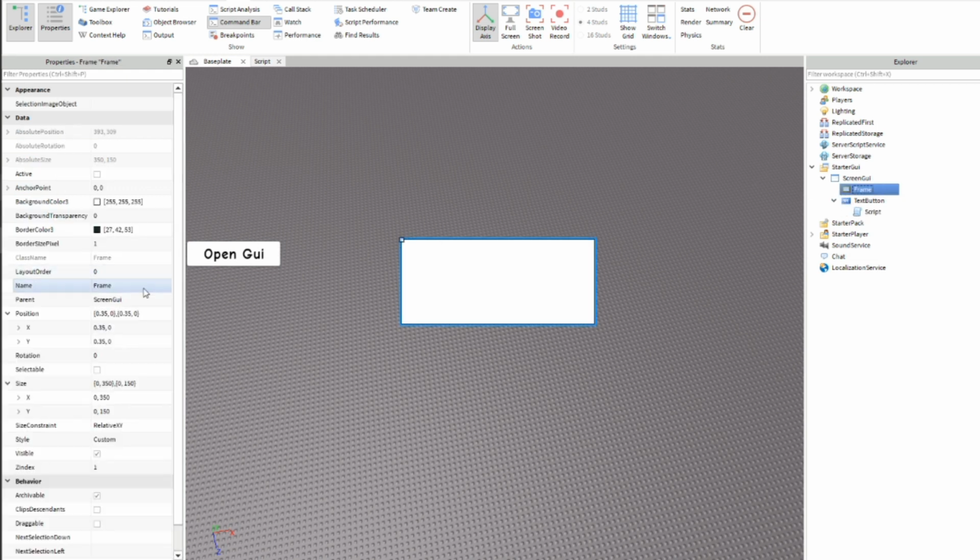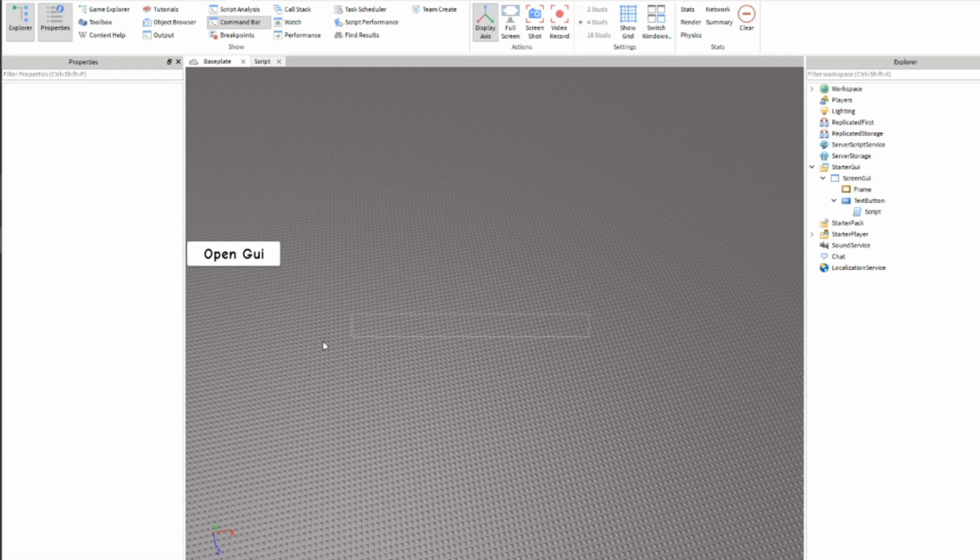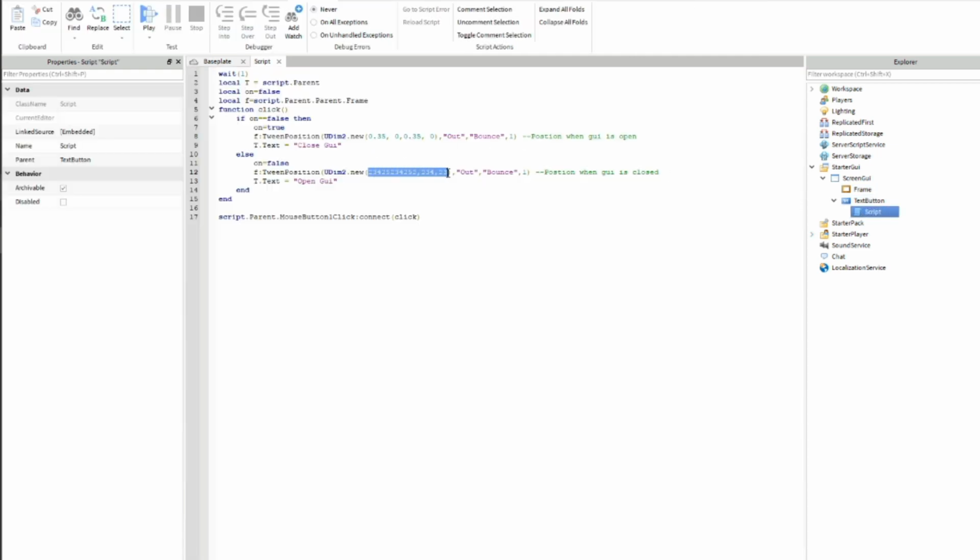Let's get it to another position. So let's move it over. Let's put negative and negative on there. So now it's like somewhere off over here. But anyway, let's not put that negative. Leave the Y as normal. I'll just move it on X, negative this way, while keeping it on the same Y instead of it being so far off in the corner. Now we're going to repeat the same process we did with the open, pasting in the position and deleting all these brackets here. And you should be all set to go.